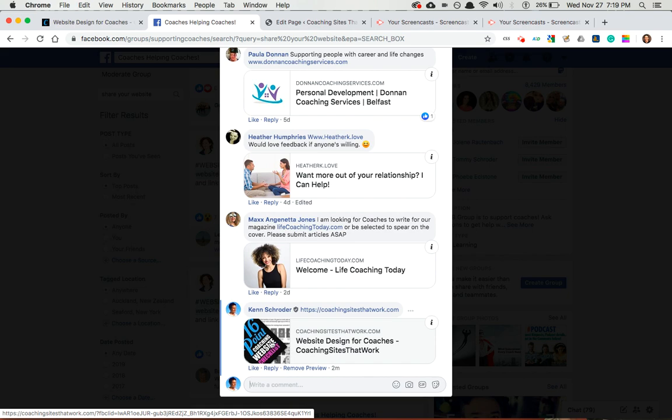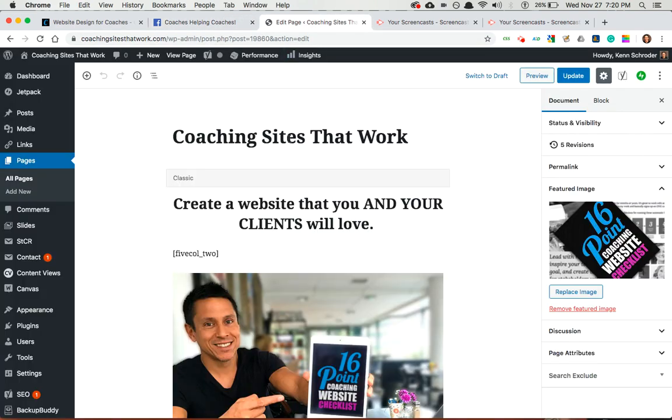And this image here is called a feature image. And each page has a feature image as well. So I can set that as well inside WordPress. Okay, so again, this is the title tag and this is the feature image. So here I'm editing the page in WordPress, and what I'm looking at is the default editor that's in WordPress. If you have a different theme, it might look a little different in here. But essentially, there'll be a place where there's a featured image. And here on my right, my featured image, you can see it's a 16-point checklist image.